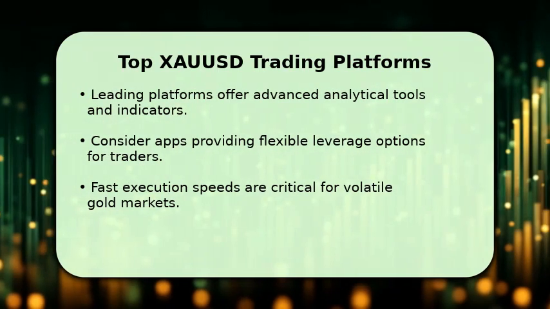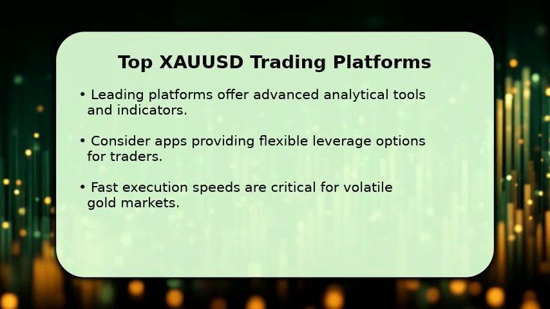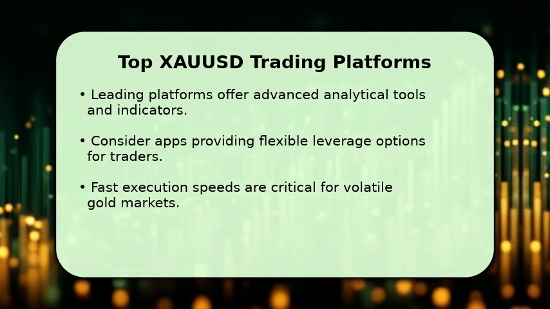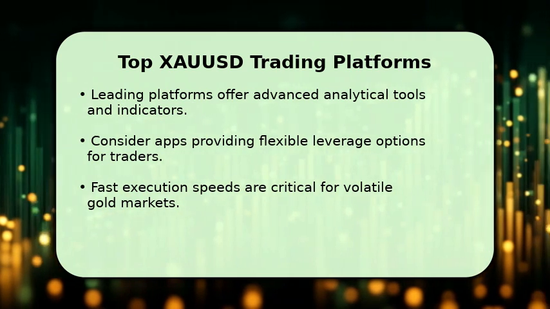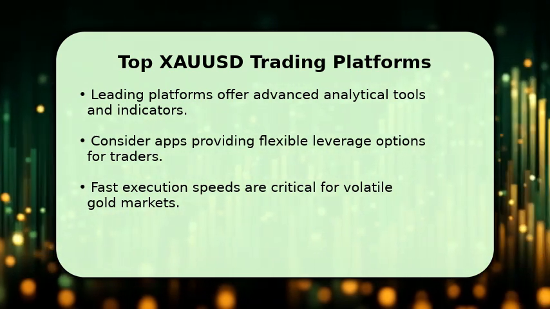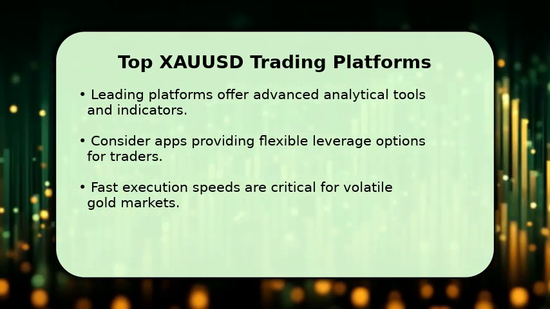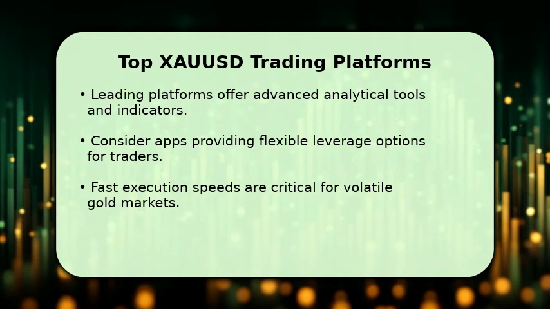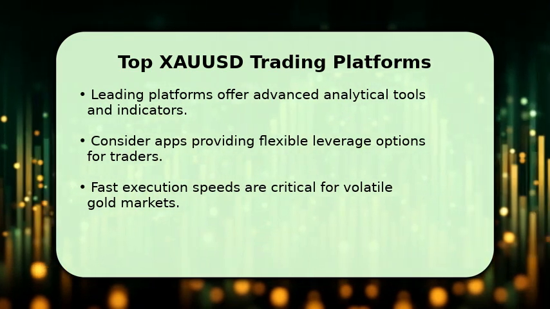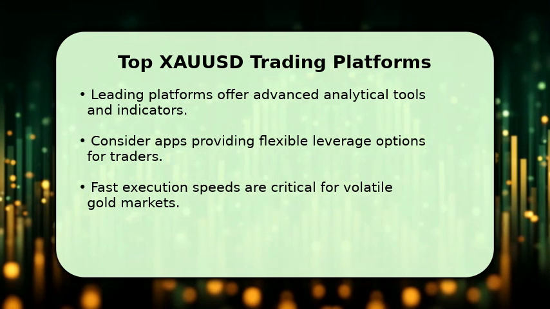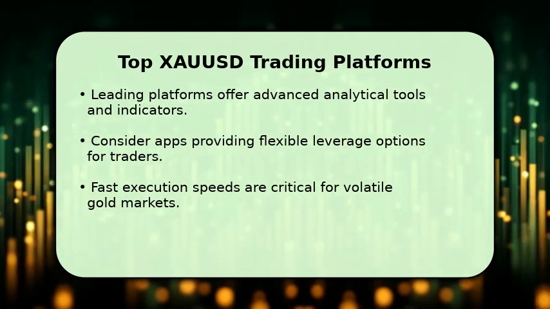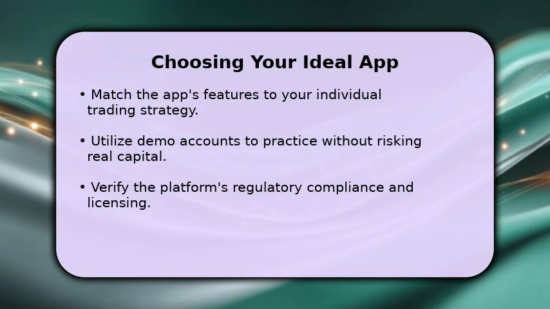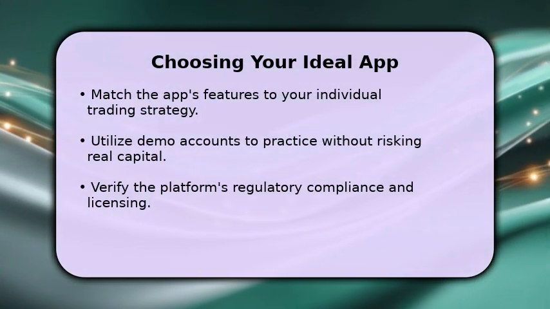Many reputable platforms cater to XAUUSD traders, offering a range of sophisticated tools. Seek out applications that provide advanced charting, numerous technical indicators, and flexible leverage options, often up to 1 to 500. Fast trade execution is crucial in the volatile gold market. Furthermore, dependable customer support, available 24 hours a day, 5 days a week, can be invaluable for resolving any issues promptly. To select the best app, align its features with your unique trading style and objectives.